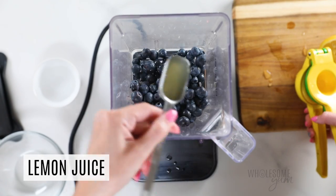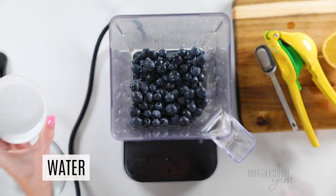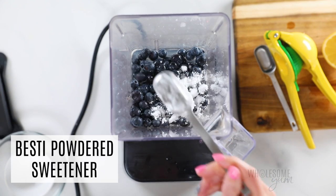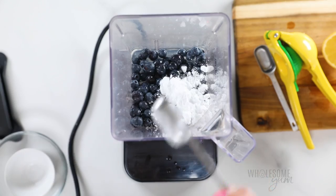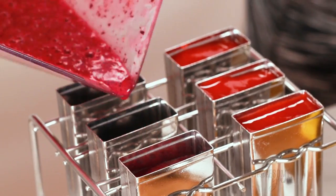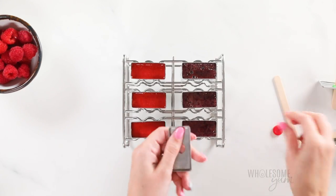Again, this is half the recipe. I'm doing 1.5 cups of blueberries, 2 tablespoons of fresh lemon juice, or you can use bottled for convenience, 3 tablespoons of water, 3 tablespoons of powdered Besti, and go ahead and blend it all together until smooth. Pour it into the remaining 3 popsicle molds. Now I'll just add the popsicle sticks and these are ready to freeze.